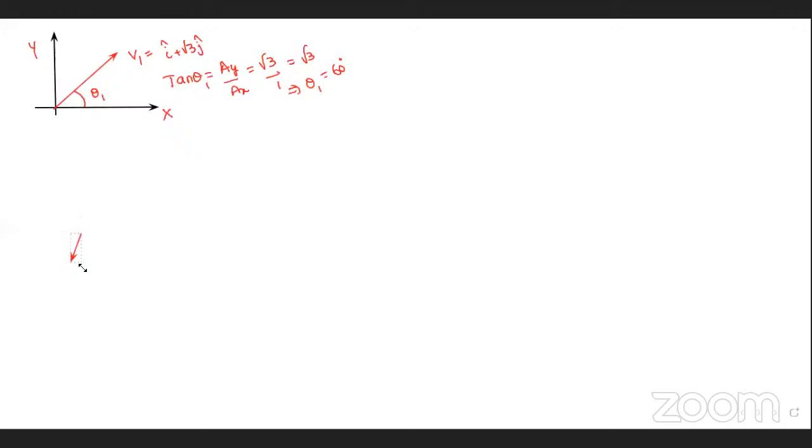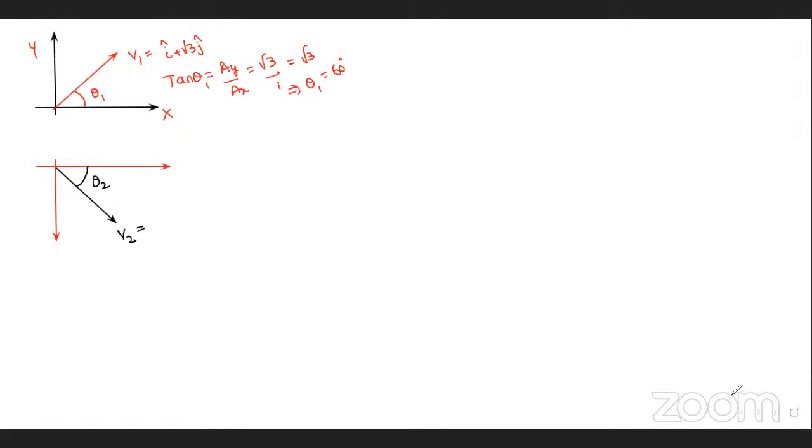Yes, right, good. Fourth quadrant. Coming to the fourth quadrant, this is V2, and that vector I'm taking here. This is V2 bar. Then how much angle it makes with the x-axis I'm going to find out. Surely it will be negative, Nana. Why? Because in the fourth quadrant the angle will be negative. Tan theta will be negative.